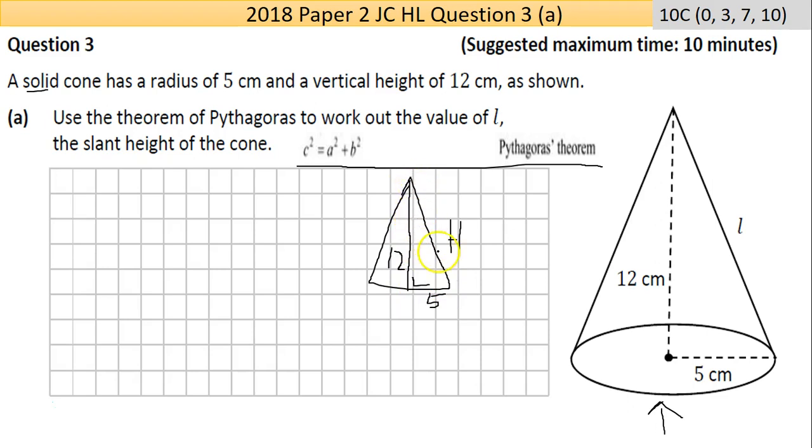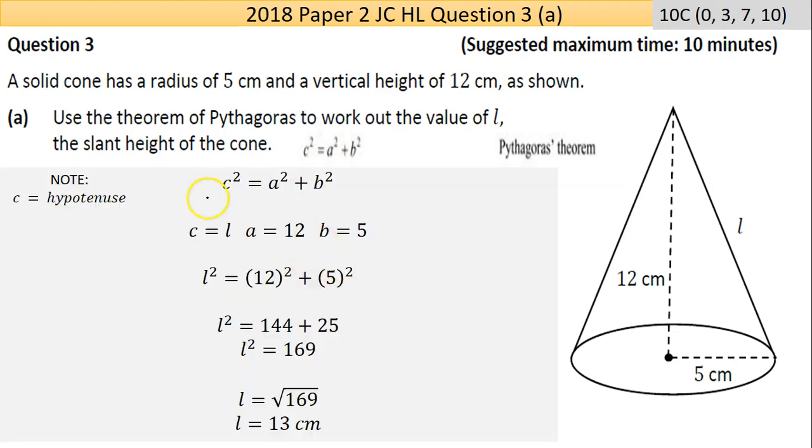Now, most students find Pythagoras fairly handy. There's only 3 parts to it. If you have 2, you can use your algebra to find the missing side. So just get stuck in. The formula is written out there, and I've written out the 3 things. The hypotenuse, or the longest side, I'm calling L based on the diagram. One side is 12, the other side is 5. Now I substitute my numbers into the formula.